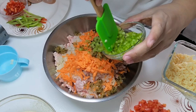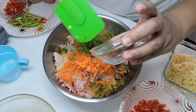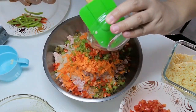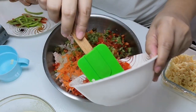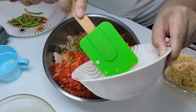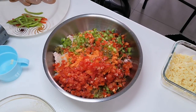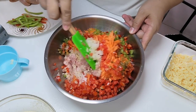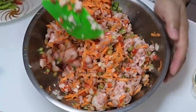Now, I'm adding the green bell peppers. This is about 2 tablespoons, and also the red bell peppers, which is also 2 tablespoons. Now, for my version of this Hardinera or Everlasting recipe, I am using freshly chopped tomatoes na tinanggalan ko po ng buto instead of tomato paste or tomato sauce dahil napakataas po ng sugar content or carbohydrate content ng tomato paste or tomato sauce.